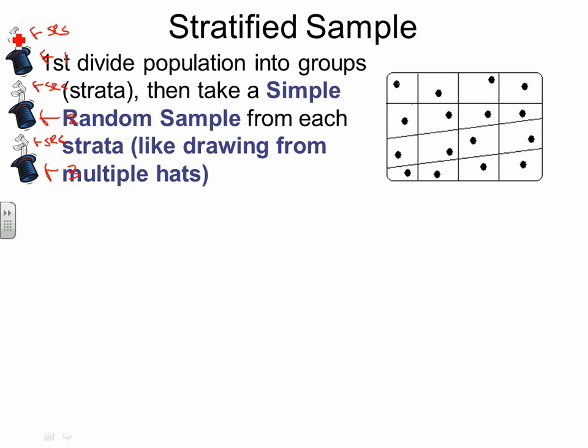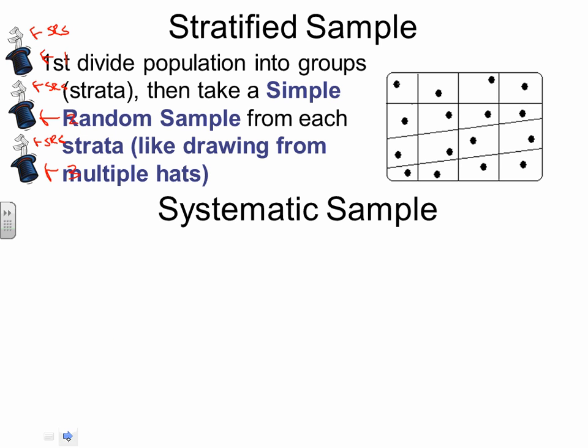What you end up creating is 3 different statistics for each different group that can be compared to the group's population parameter. And then you could take all 3 of these and create a statistic that would be good for the entire population. So we just split into groups, and we'll talk about that more in a little bit.